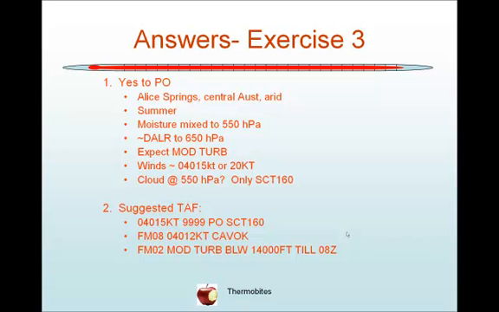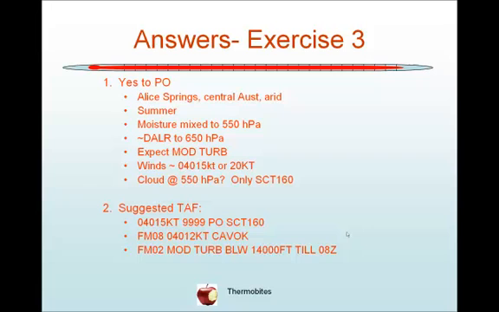Is there cloud likely at 550 hectopascals? Well, at best it's only going to be scattered at 160, so it's not really a concern. So I suggest the TAF then is the wind at 040 degrees with the 15 knot wind speed, 10 kilometres or greater of visibility, so 9999, and dust devils. Remember the TAF begins at 02, and it's likely that the temperatures will be sufficient for dust devils and dry convective motions at that time. And we'll mention the scattered 160.